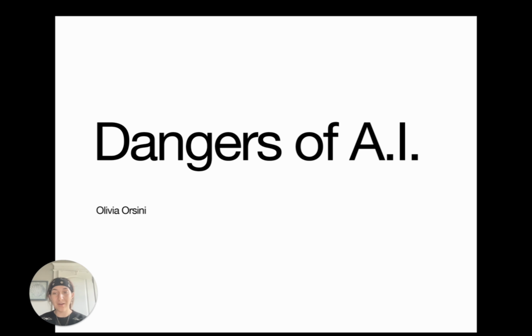As a designer and an artist, I'm very passionate about this. Artificial intelligence, like anything else, I believe is a tool. However, I think that it has grown exponentially and it hasn't been met with the correct amount of borders to keep it safe. I also think that there is a lot of negative environmental impacts and a whole multitude of other things that I do explore in my presentation. So without further ado, let's get into it.